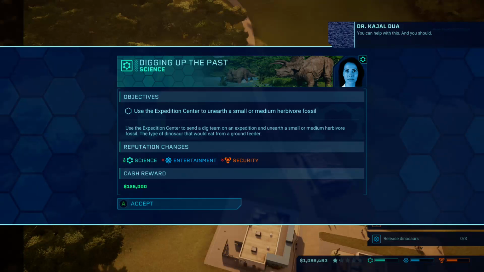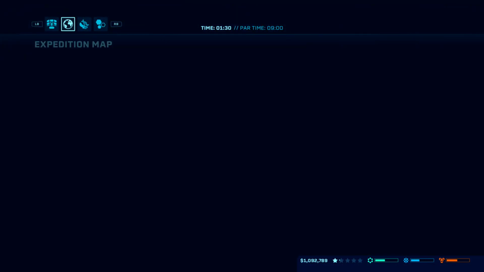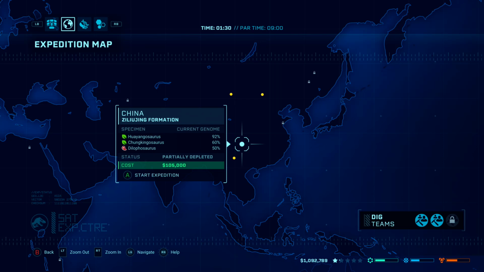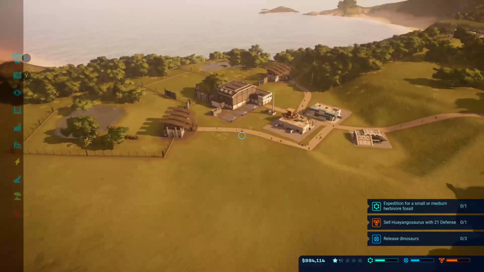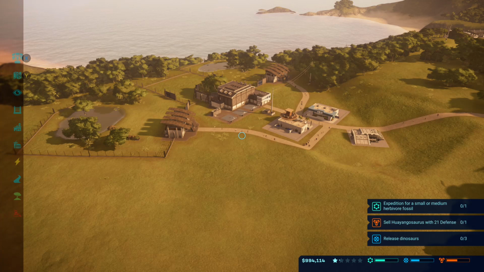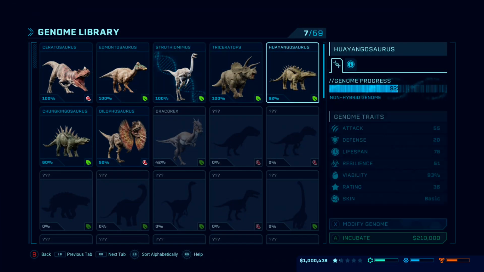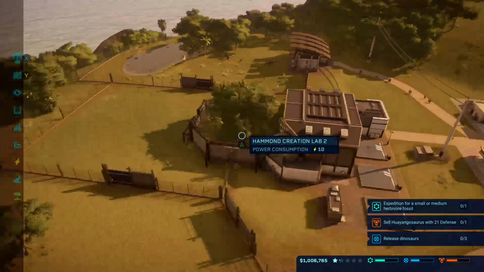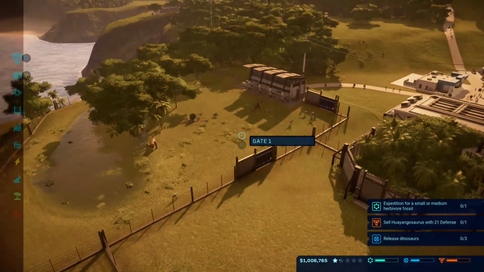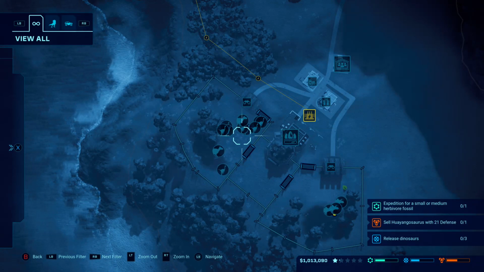Alright, let's grab a science. Alright, we can handle that. I'll just send another one to the Zilu Jing for me. Sell Huayangosaurus with 21 defense. Let's see if we can. Genome is at 92%, so if we get it to 100, it might be 21 defense, so I'm gonna hold off on that. Release dinosaurs. I'll hold off on that one for now.